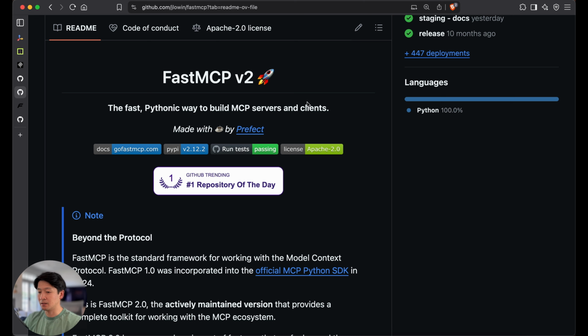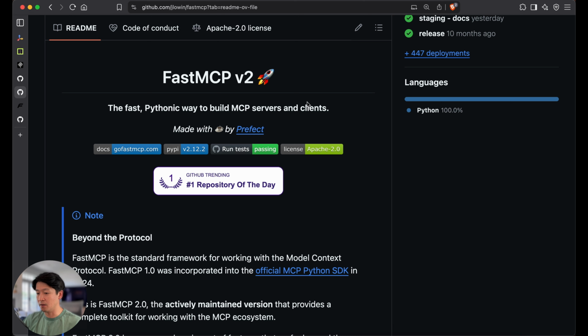So the project FastMCP has since evolved on its own, and it has continued being developed by Prefect and the open source community, and now has a ton more features and fixes for issues in the original. And so now they have a V2 that's been released, and that's actually what we're going to be working with today.